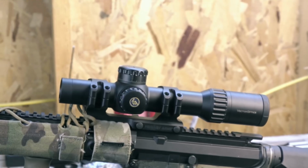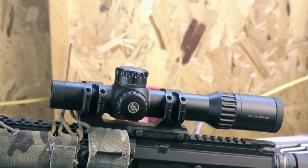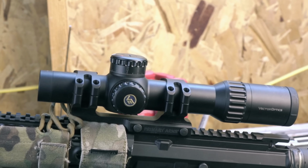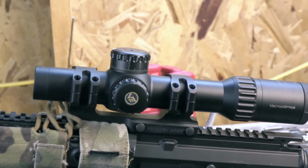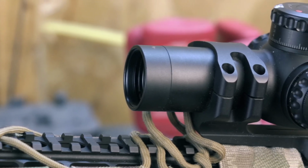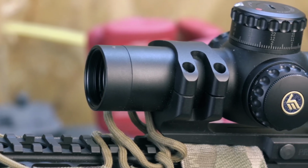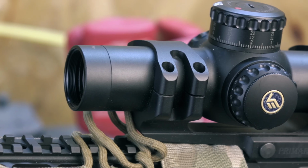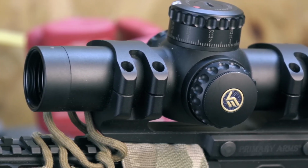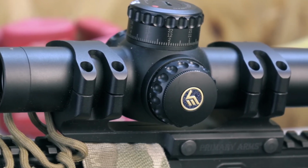This is the Primary Arms GLX 34mm mount, which is just a rebranded Warne mount, which has a pretty thin cantilever section. And the fact that it bent straight up kind of makes me think that the mount crushed down a little bit, therefore increasing my elevation and making it appear as if zero had shifted straight up. I have had a very similar result in a different Primary Arms GLX 34mm mount on a different optic, which kind of leads me to believe that it has something to do with the mount, and I probably should have bought a more expensive mount for a more expensive optic.